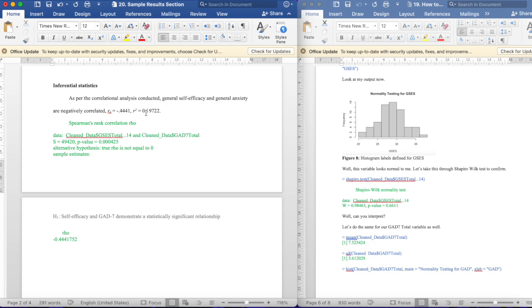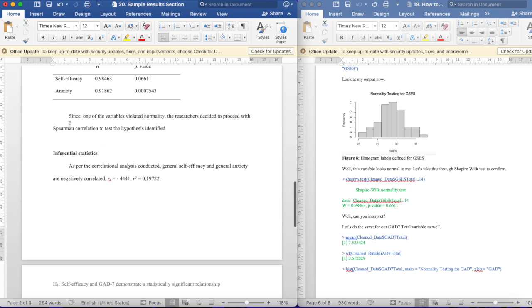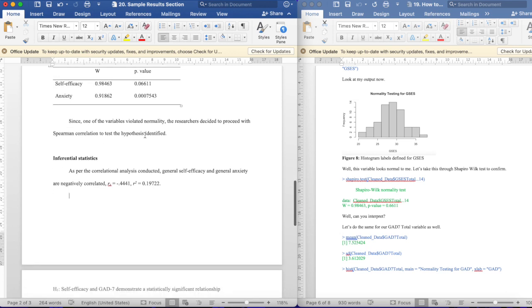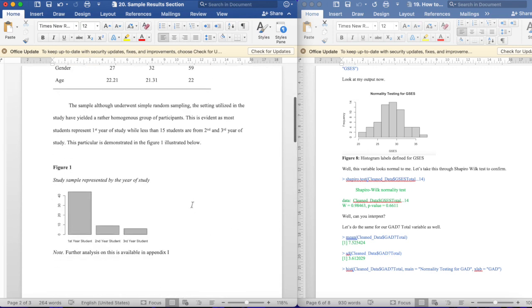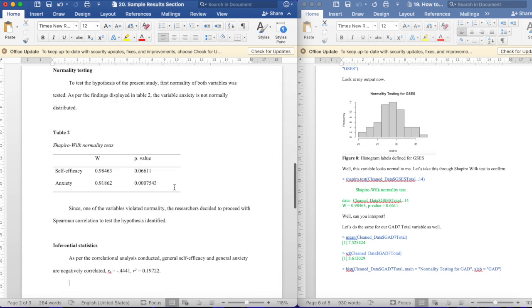Now this results writing is also something you have to do according to APA guidelines. For every statistical analysis, there's an appropriate format of reporting your results, and you have to follow that. So here I have just followed this. And now if you can develop a scatter plot with the best fit line, you may include that also here. Just like what we have done with other figures, you can include that also here.